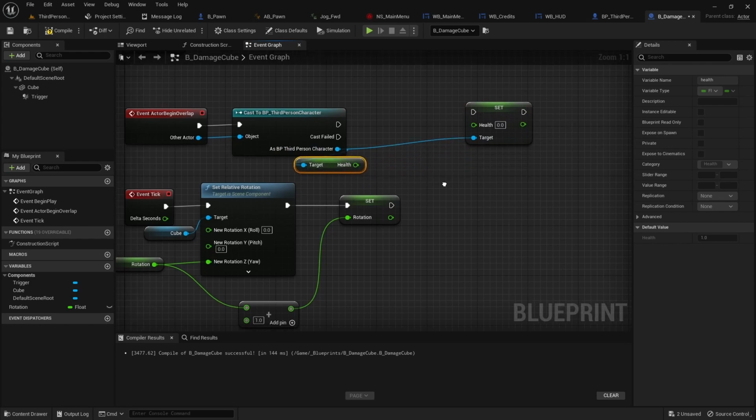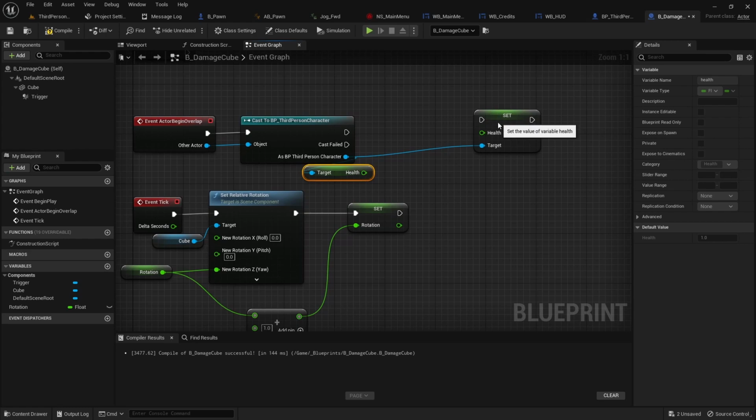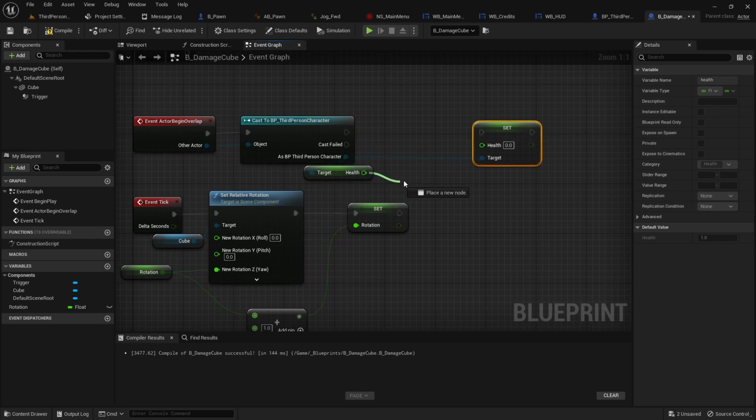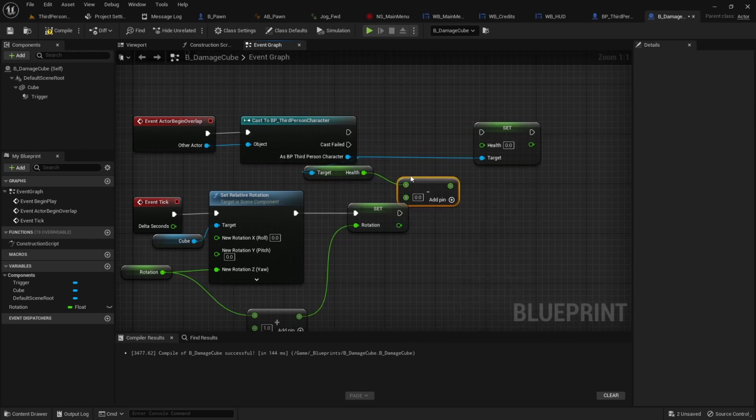And now I need to do some simple math. After health, I'm going to subtract. And I'm going to do the damage in the form of values between 0 and 1. So I'm going to do 0.25. You could also promote this to a damage variable and set it in the details panel if that's easier.